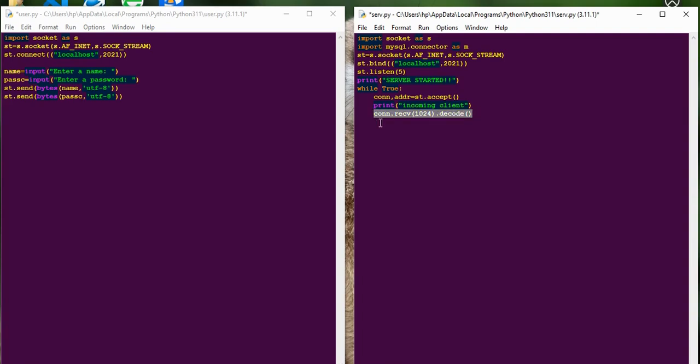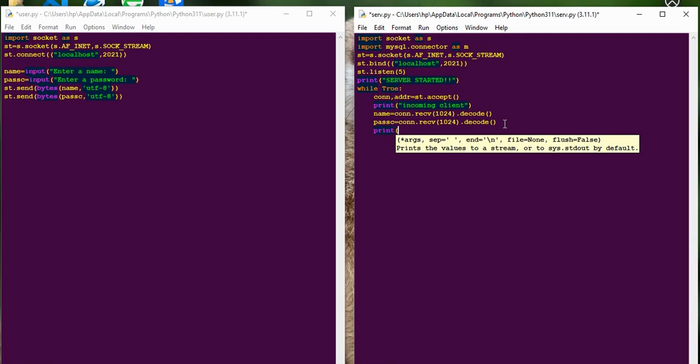Now let's copy and paste this again, because we are sending two values, and we'll store these received values in variables, name and passcode, or you can give anything else, it's your wish. Okay, now let's give some print statement like values received.